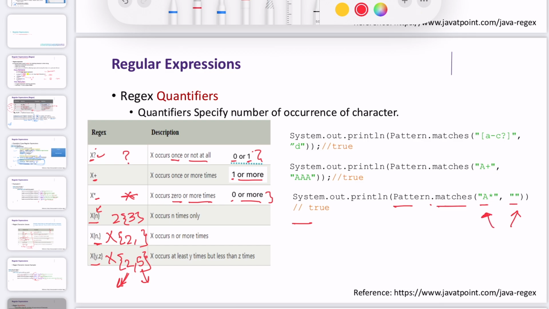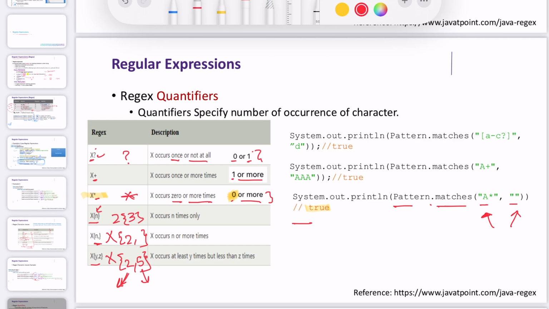The star means A is allowed to happen in the string or it's not allowed to happen in the string. Because A is not in the string and the string is empty, there is no A, but because it's okay to have 0 A, the return will be true.